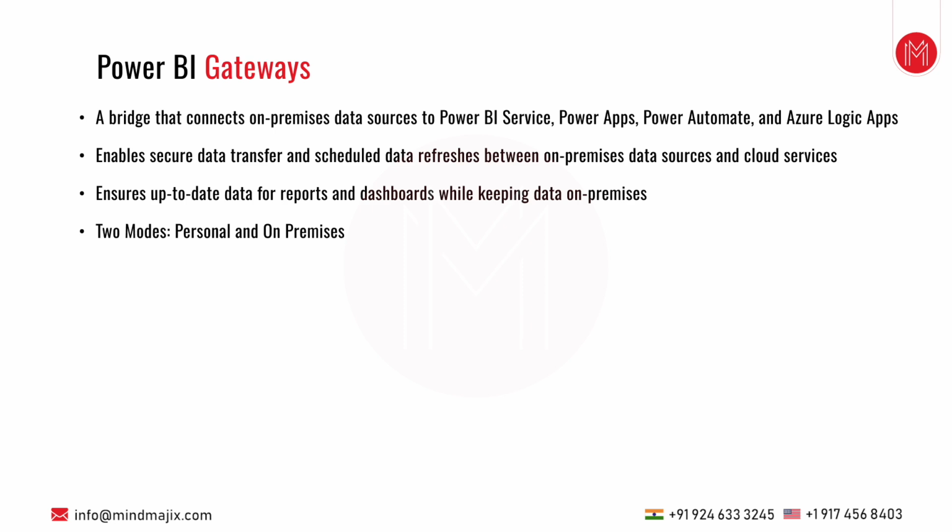Data is encrypted during transfer between on-premises and cloud, or even from cloud to cloud. You can set up automated data refreshes, and you can monitor the gateway performance, like how much transfer happened through this gateway. There is an option to monitor. And if you are using other Power Platform apps like Power Apps or Power Automate, you can use the same gateway. Once it is published here, it will interact with Power BI gateways to get the data, refresh and other things.